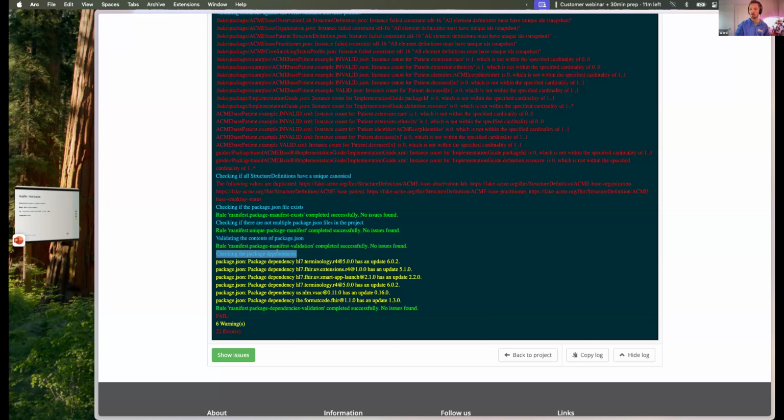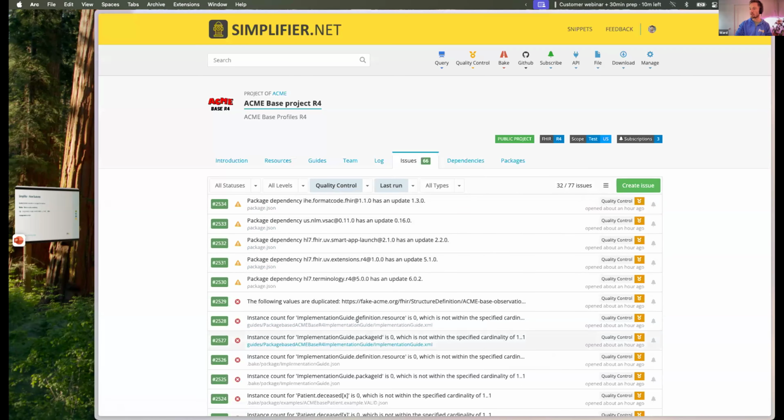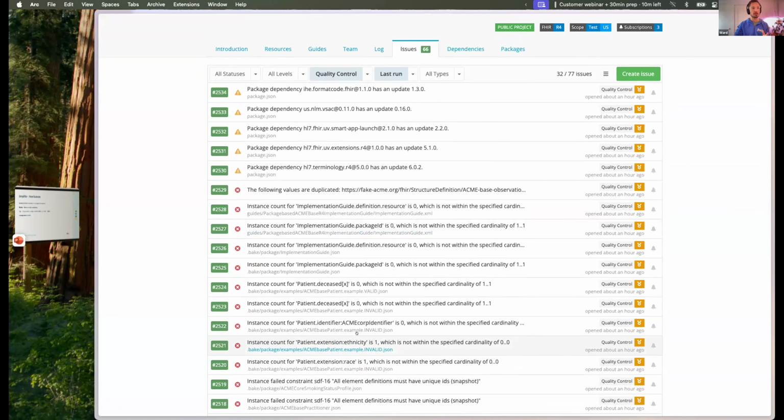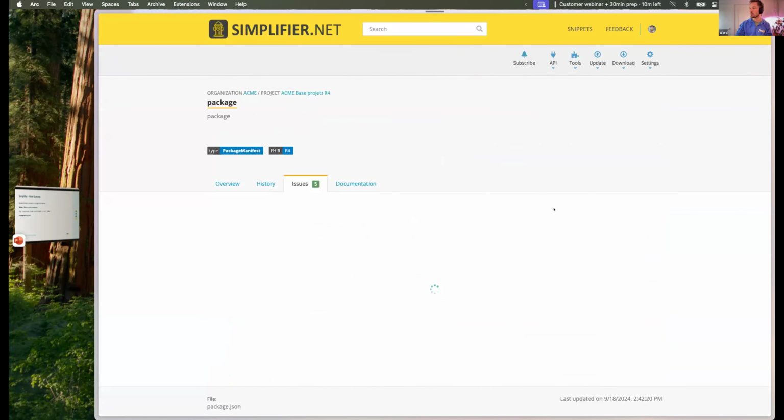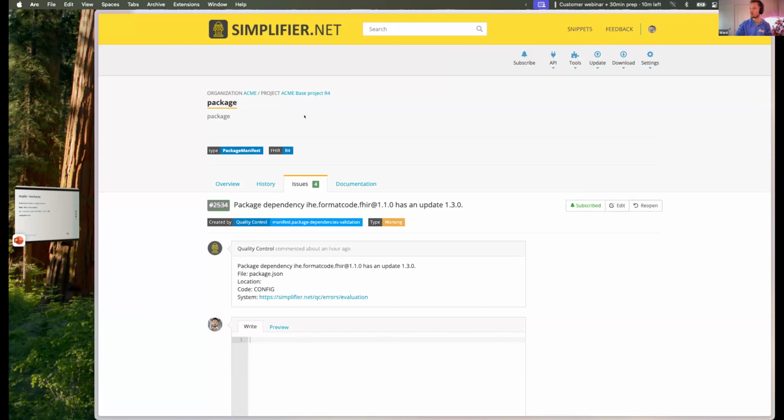And here it will tell you, hey, there is a warning, there's a newer version. Do you want to use this? But it could also spit out errors here where it says, hey, the package that you're using is actually a deprecated package or an unlisted package. So you should probably not use it anymore. These kind of things. So that's really powerful. And when you hit show issues, it will show them within your issues tab here. So you have a nice work list where you can go through and make sure that you resolve any of these issues. And you can also close them if you don't care about this specific issue.